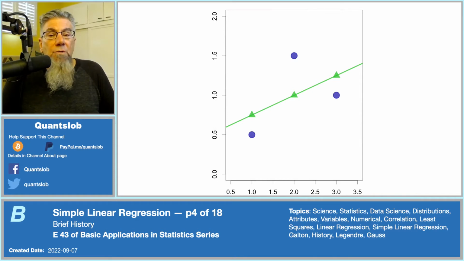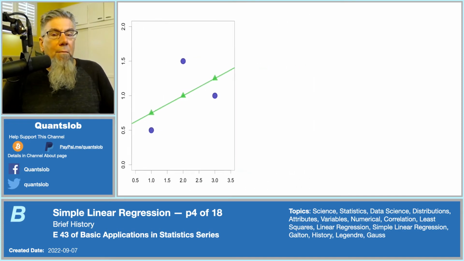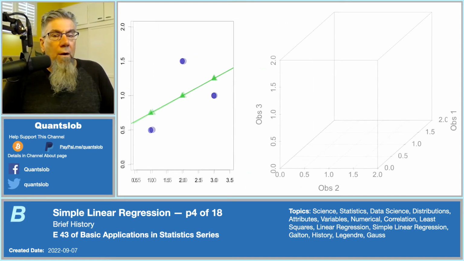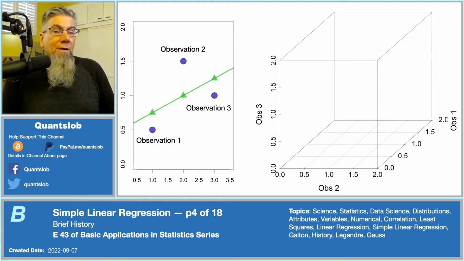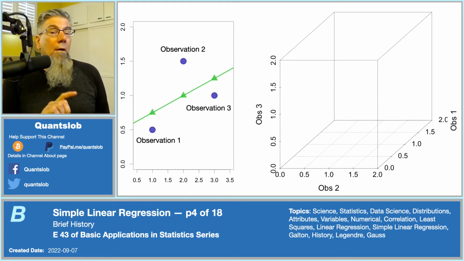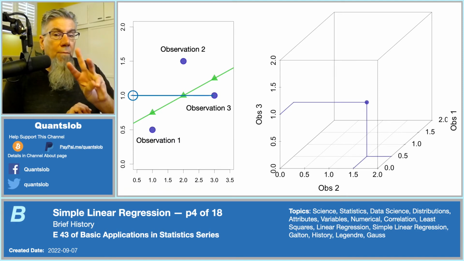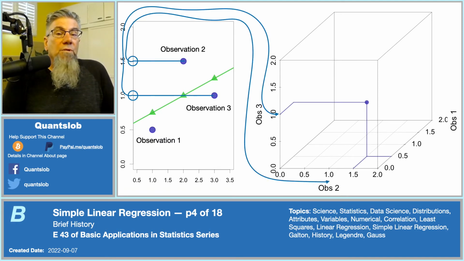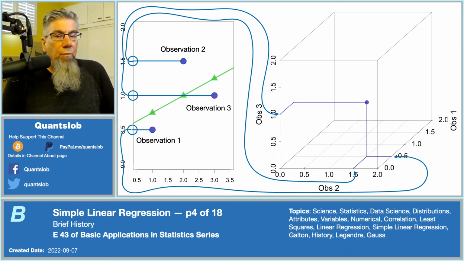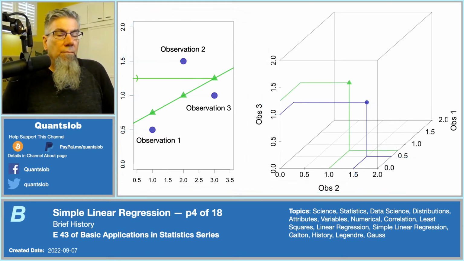Now, in simple linear regression, the regression line is the least squares solution, a unique line function that minimizes the sum of the square residuals. Now, we can relate this to the shortest path idea, although I have to say, the connection at first blush may not seem obvious. So we're going to consider a very simple example with 3 observations, okay? Each observation represents a dimension. So in this example, we have 3 dimensions. We can now identify a single point in this 3 space that represents the actual observed y values. And there it is, the blue dot there.